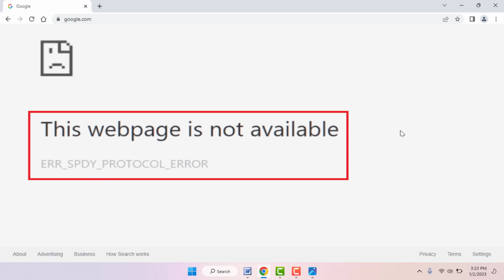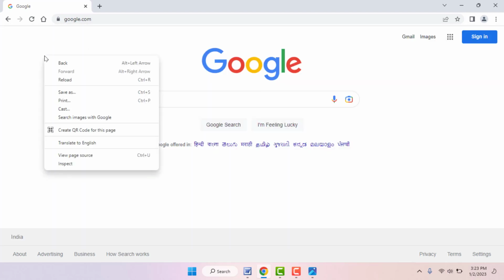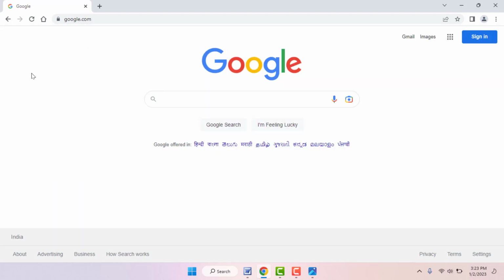When you are facing this type of error, you just need to reload your website 4 to 5 times continuously. Hopefully your problem will be solved and your website will be accessible. In case you are still facing the same problem, you need to check your internet connection. If the internet connection is not good, you can also face this type of error. Another reason behind this error is if the website server is down, at that time you can also face this type of irritating error.